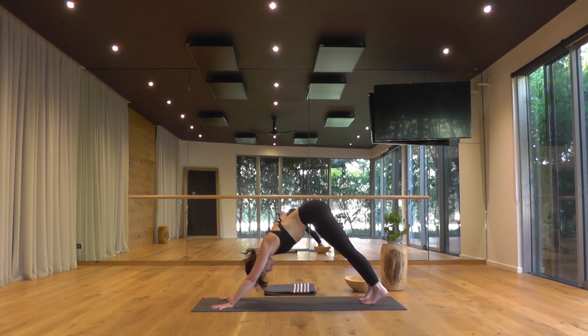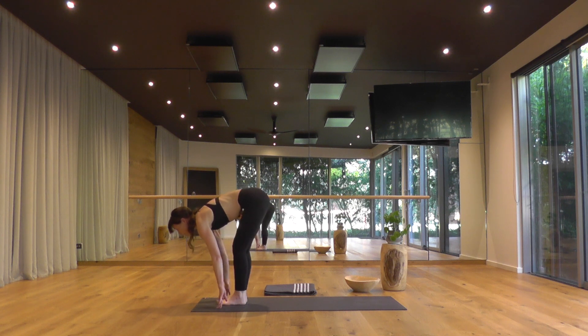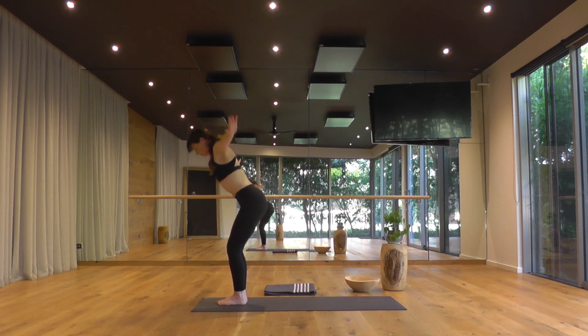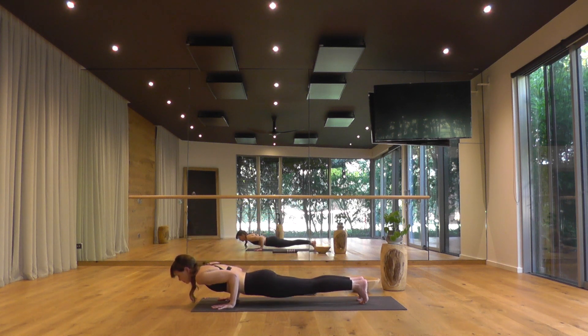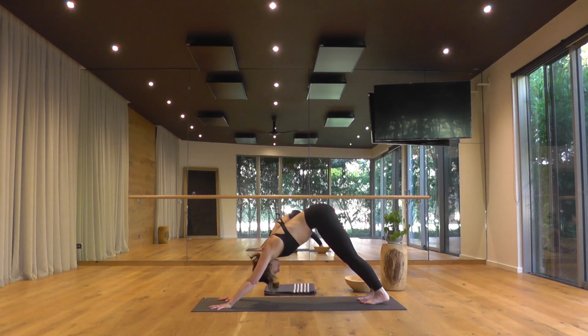Last round: coming up, deep breath in, gaze forward. End of your exhale, step or lightly hop forward, toes come together. Ardha Uttanasana, breathe in. Forward fold, breathe out. Rise to stand on your in-breath. Forward fold on your out-breath. Halfway lift, bring your heart forward. Exhale, plank pose, and lower to Chaturanga. You can always modify with knees to the floor or skip the vinyasas. We'll all meet back in downward facing dog. Breathing smooth and unhurried full breath.